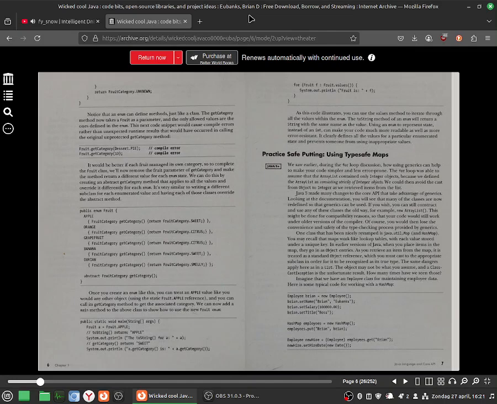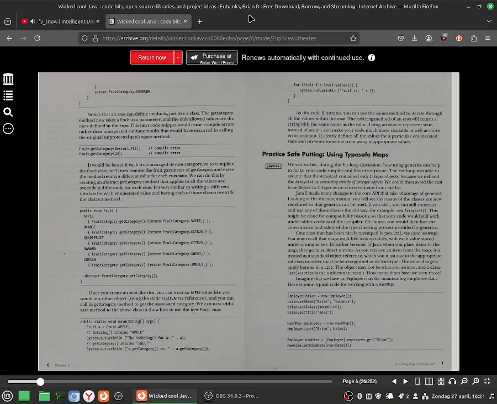in calling the original unprotected getCategory method. It would be better if each fruit managed its own category. So to complete the fruit class, we'll now remove the fruit parameter of the getCategory and make the method return a different value for each enum state.